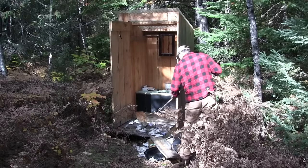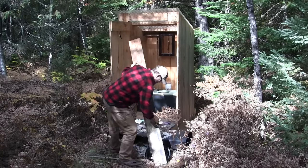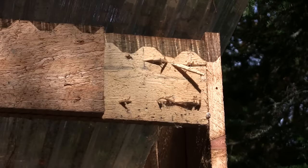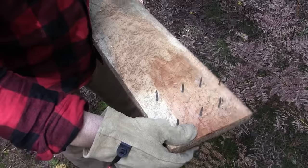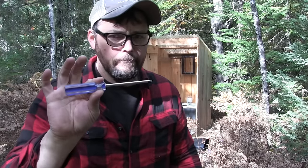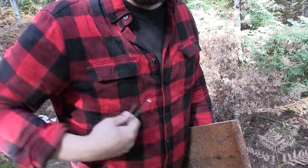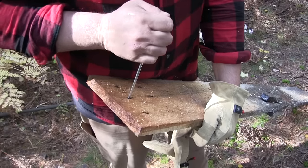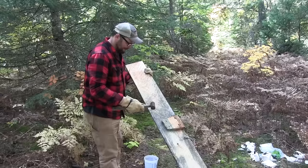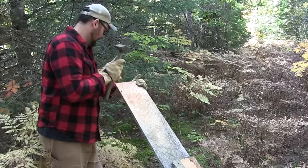Now there are a lot of bears on this property — we see them on the trail cam, I had one walk right into camp on me — but we've never had any damage from them. There are six or seven two-inch screws ripped straight out of the board they were screwed into. Good thing I brought a screw gun. Generally when I come up here I have quite a few tools with me, but for this trip I don't really have hardly anything. That's my fault. But I do have the basics I need to get this outhouse put back together. It's just going to be a little awkward.